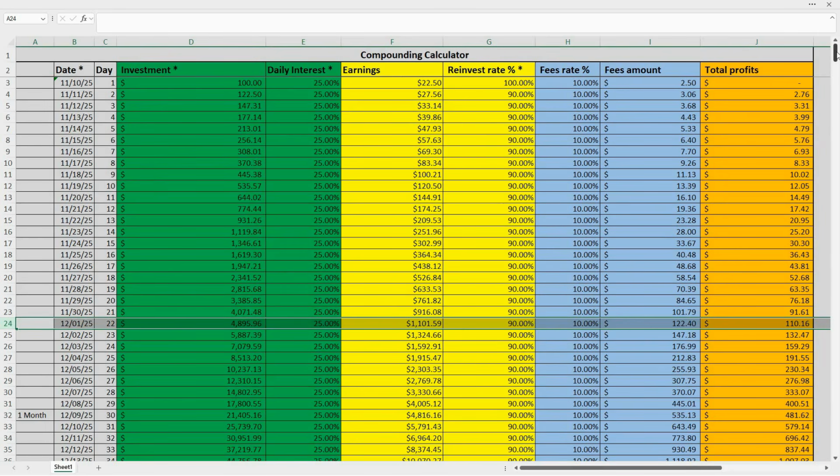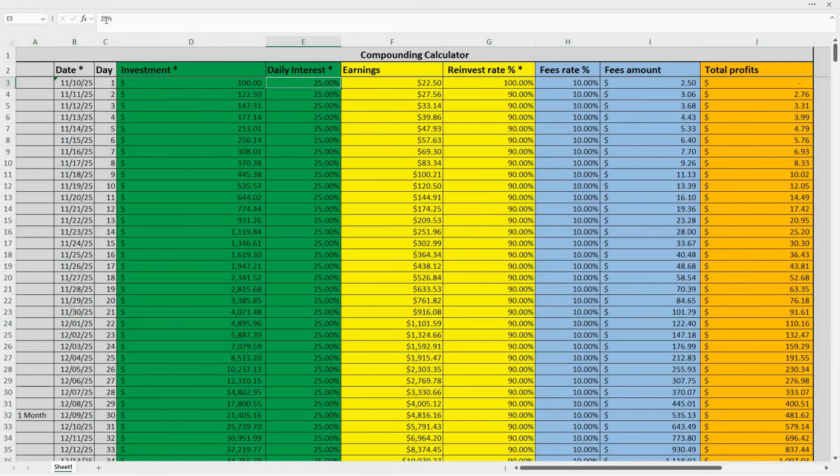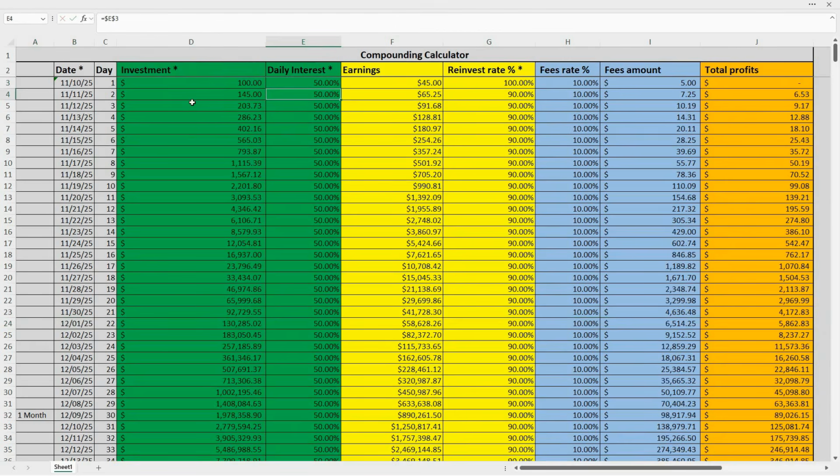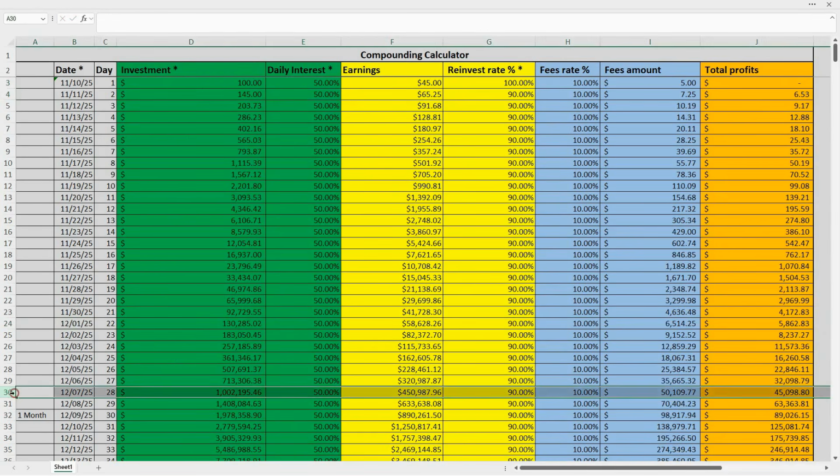Set some compounding goals where, yeah, I want to start with $100. I'm okay if I lose that entire amount. I just want to start making some compounding trades. But let's just, for an example, say we set this to 50%. If we made 50% a trade, look how fast that can grow. You can get to $1 million in 28 trades. Pretty insane, guys. Look how fast that can grow.